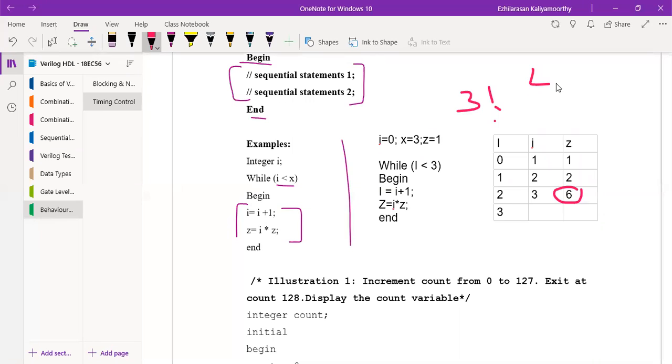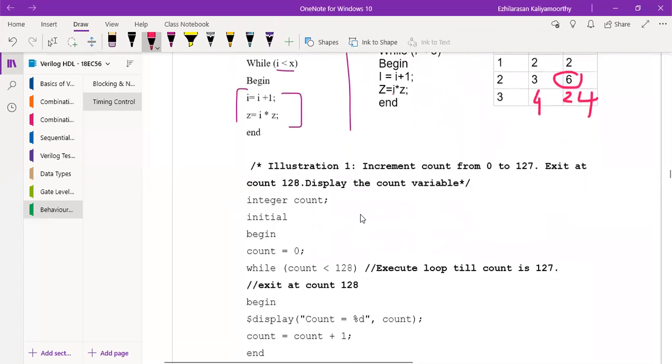Even if you take 4 factorial, means your x, your x is nothing but input. Find the factorial of x. So if I take 4 factorial, x is 4. Sorry, not this. If x is 4, what will happen? Again, this statement will come over. I becomes 3, so 3 plus 1, the new value will become 4. Next, what is it? So it is 4. 4 into previous value 6, then this will be 24. I can say the factorial of 4 is 24 as the result. This is the one simple example we have shown here.